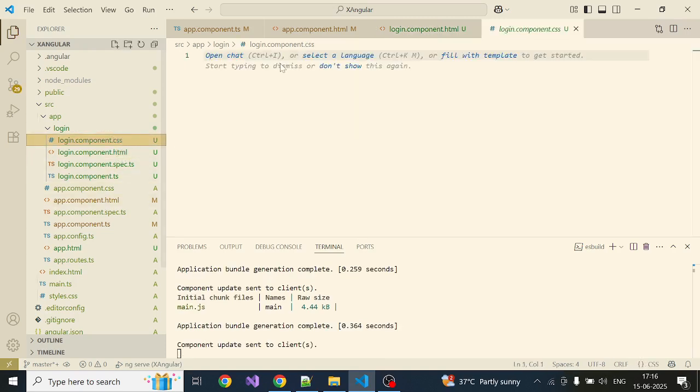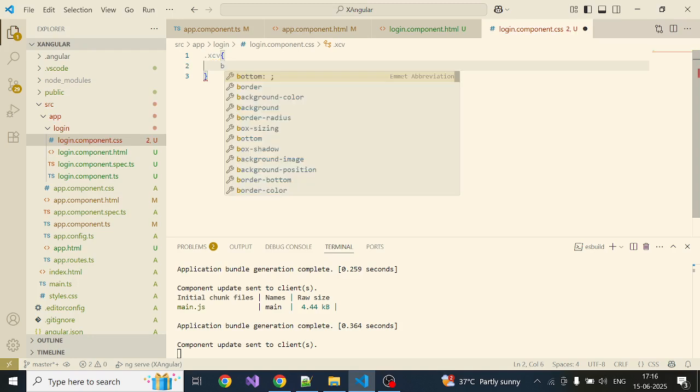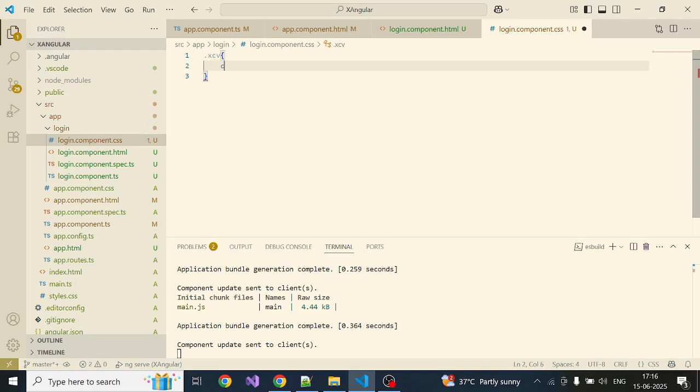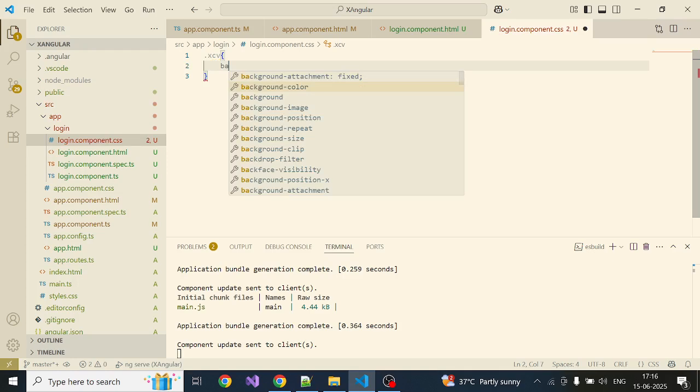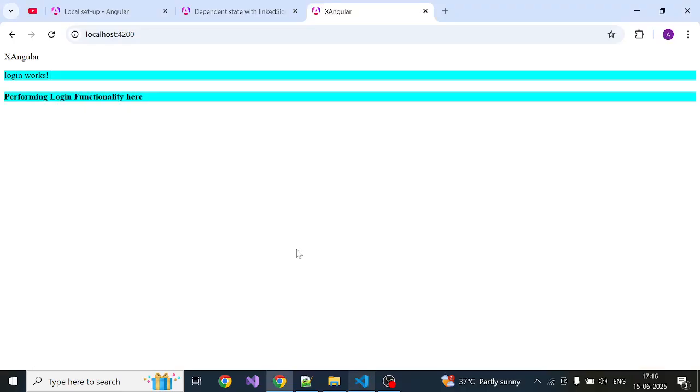Go to CSS, just use dot xcv, background color, just take one, Ctrl+C, Ctrl+S, and C. Okay, both the components are updated.